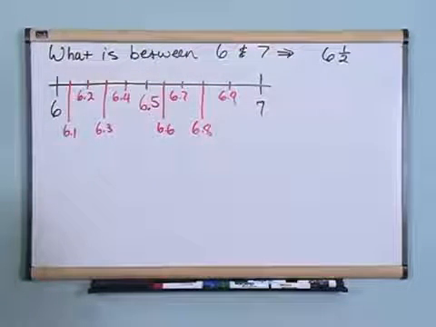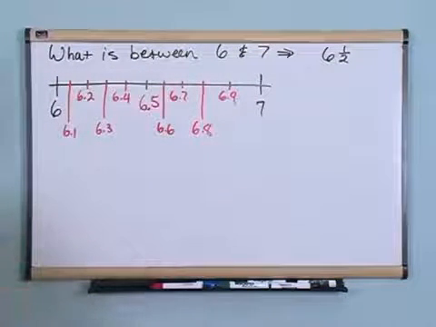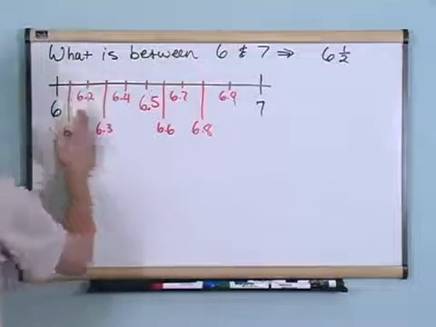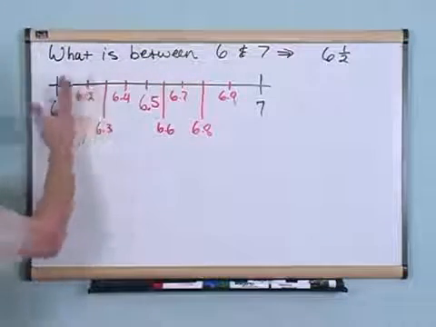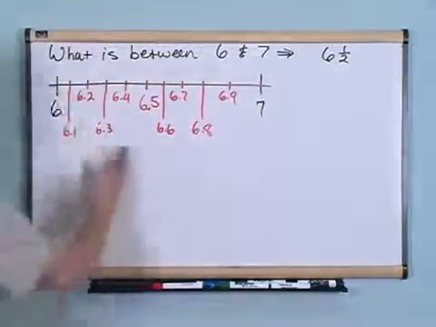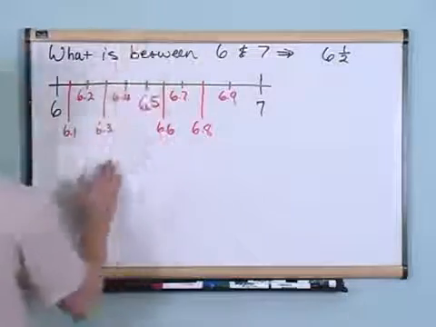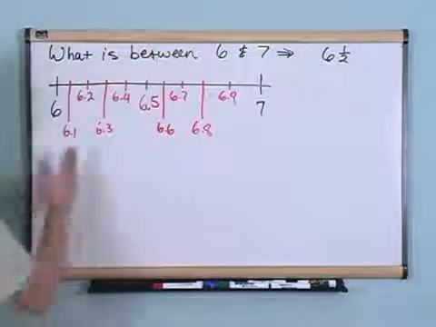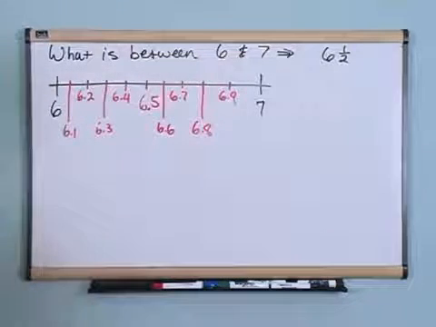So if I were to tell you, go give me 6.2 of something, well, you're going to know that 6.2 is pretty close to 6. It's not too close to 7. It's kind of over here. 6.5 is going to be right in the middle. Okay, 1, 2, 3, 4, 5, and that's kind of why it's 6.5, and so on. So you're going to have that.